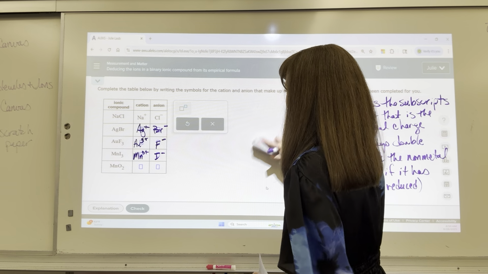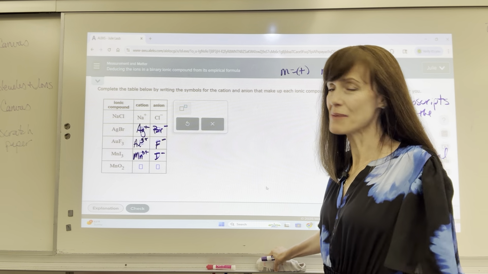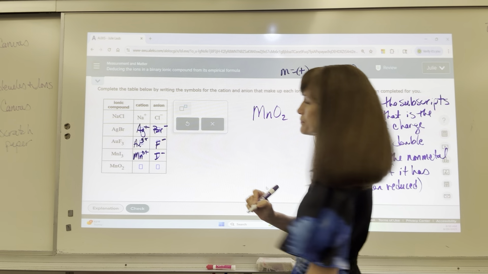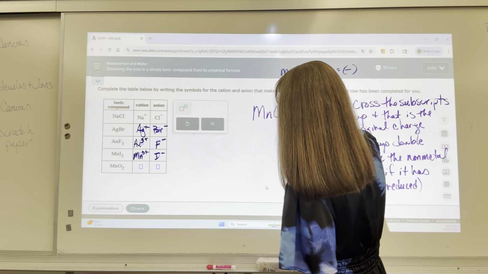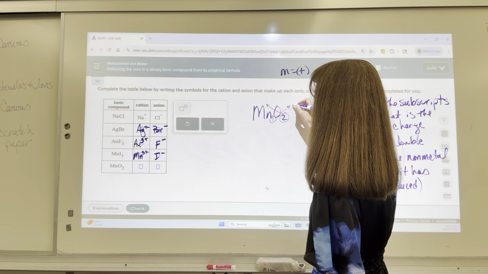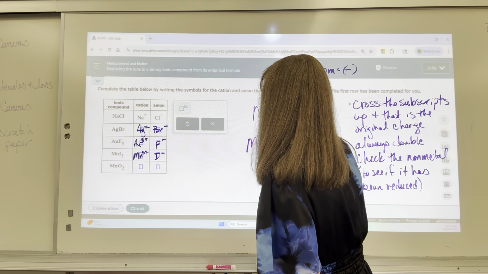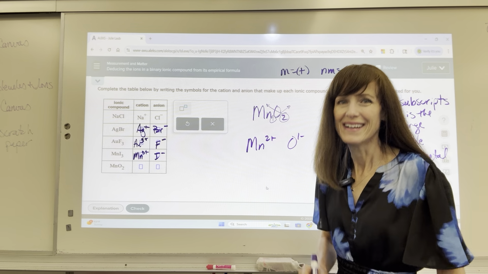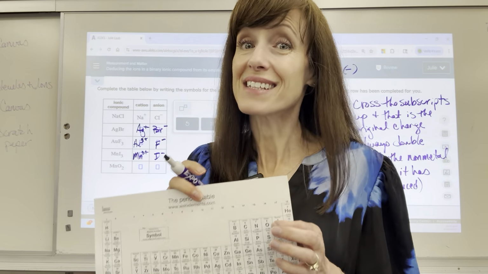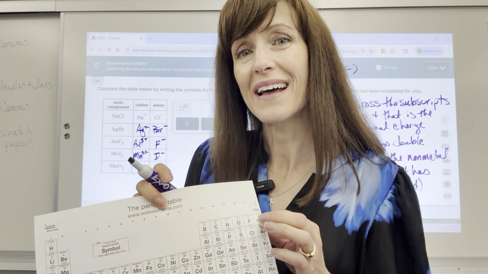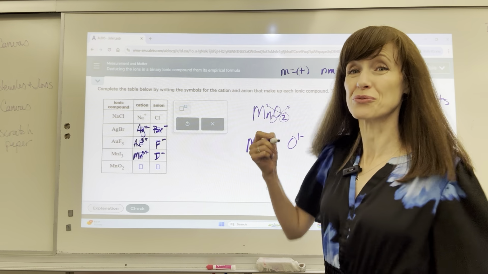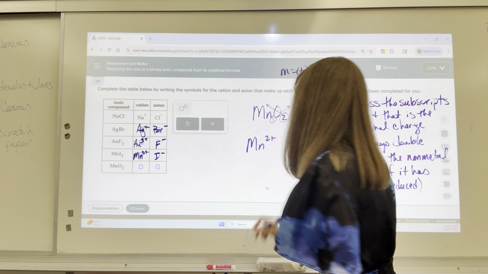All right, one more. Ooh, this one, its technical name is manganese 4 oxide. I'll show you why. MnO2. So let's cross up those original charges. So originally manganese was a 2. There's a 1 right here, so I'm going to cross that up for the 1 on the oxygen. That would give me Mn 2 plus, O 1 minus. Now, double check the nonmetal. Oh, look at oxygen. Oxygen has 6 valence electrons. It gains 2 electrons to become isoelectronic with neon to have that full octet. Oxygen really is a 2 minus.